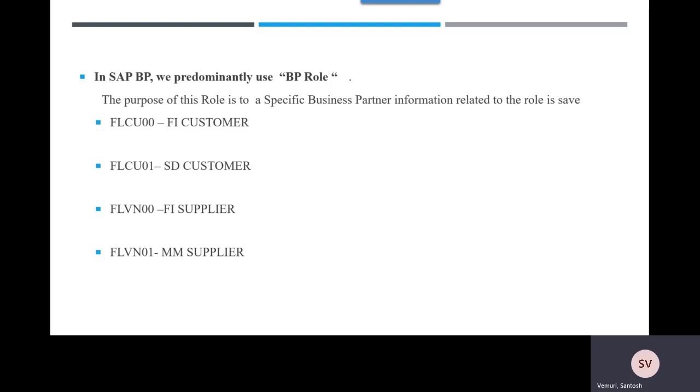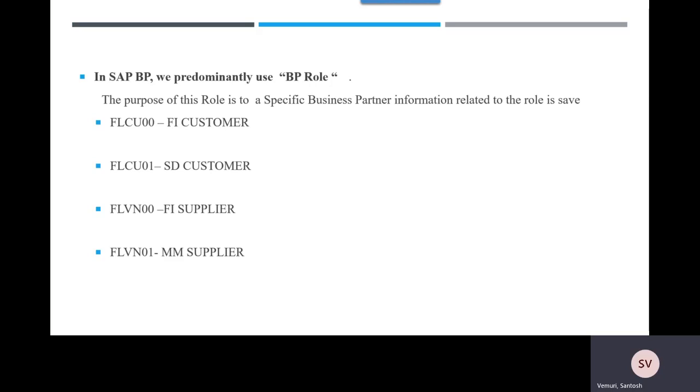So the moment I extend the business partner to FLCU01 in the backend using that role and your CVI integration, a customer will be created, and you can view it in the KN tables, KNA1, KNB1 and KNBV tables.